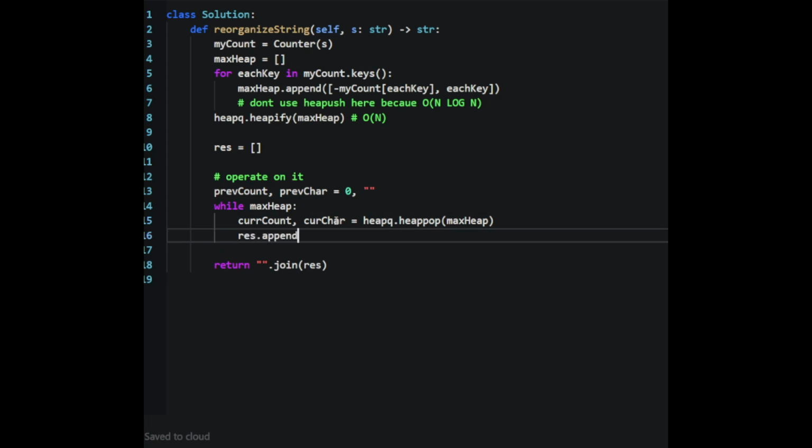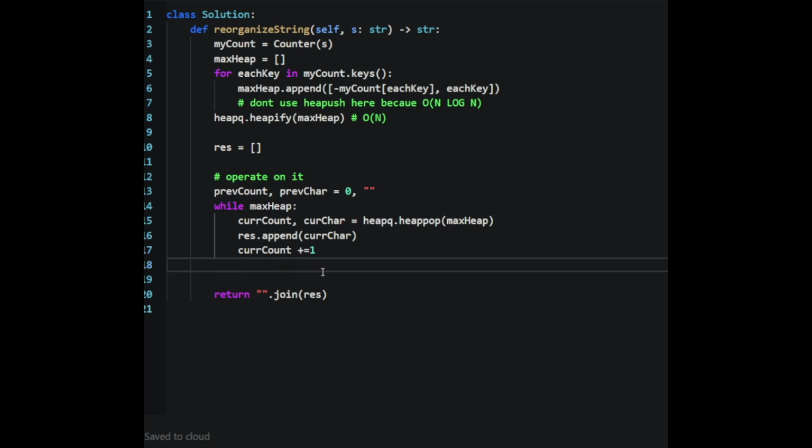We append the current character to the list, the resulting variable, and then we add 1 to it. We increase the current count. Now we check if we have to operate on the previous character. So we'll check if the previous character has a count that is not 0, meaning that character has occurred more times in the string, so we still have to use it.